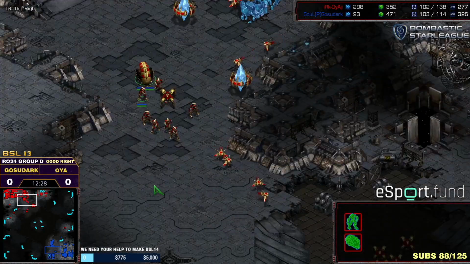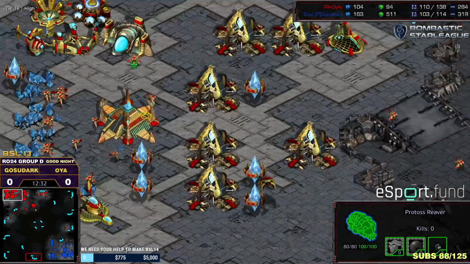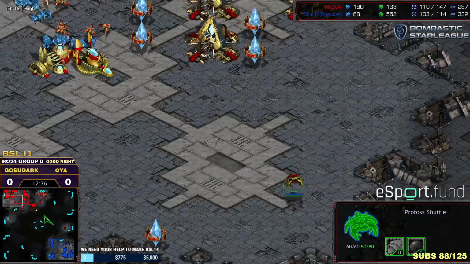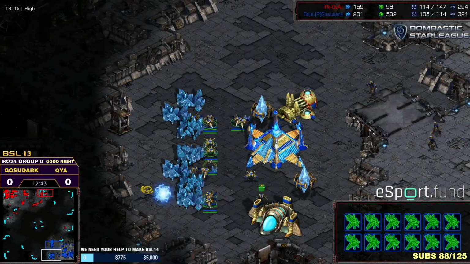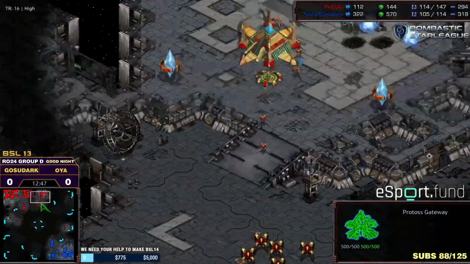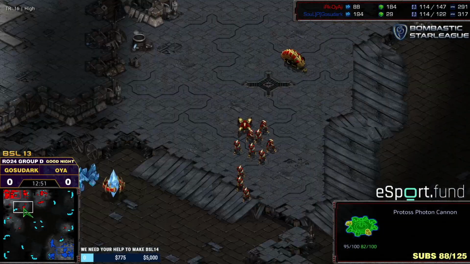And like you mentioned, the third base is done for OyA. So despite the fact that the supplies are relatively even, start a shuttle. Yeah, with Templar. Gosudark doesn't have a third base yet, meaning all of his economy is in these two bases. It's actually not that extremely saturated, but a Storm Drop like this in PvP can just end the game. I mean, losing 20 probes like this, there is no way to recover.